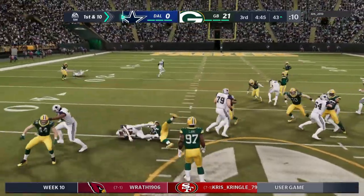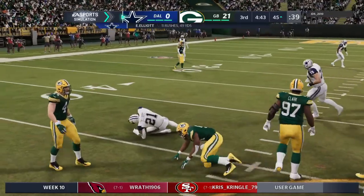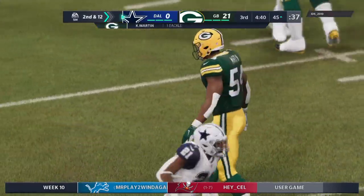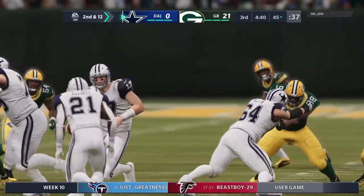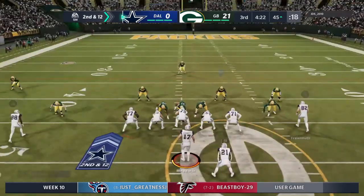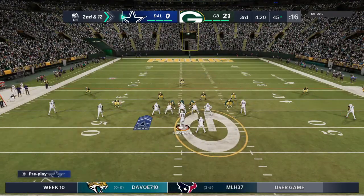This is Elliott, and he'll lose yardage on the play back at the 45-yard line. 2 yards the loss, 2nd and 12. I know they'd love to take some heat off of that young quarterback, but so far, not much in the running game, and this won't help things either. A loss on that play.